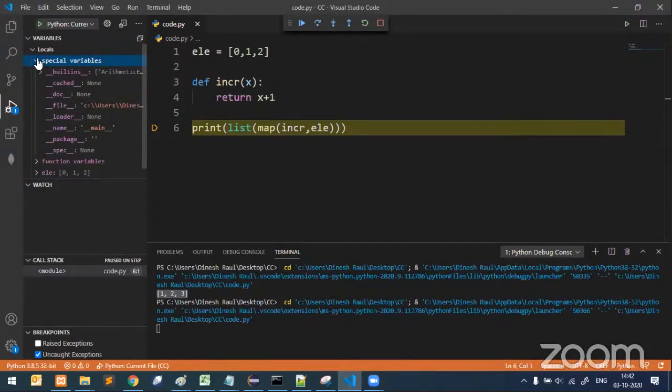Code is not clearly visible. Divya, which code are you talking about? This left side one. It's all right, guys.